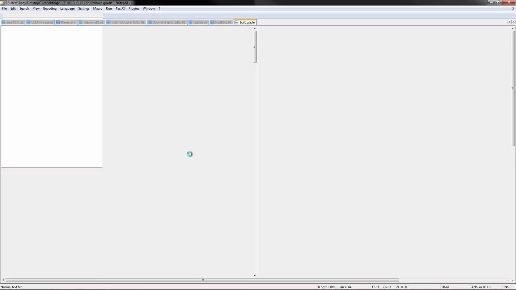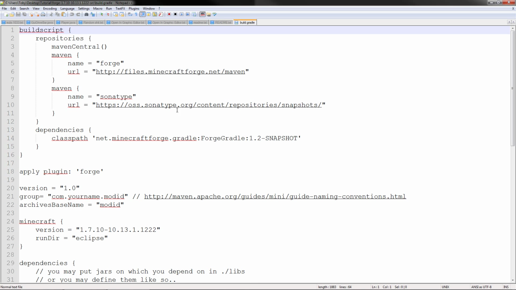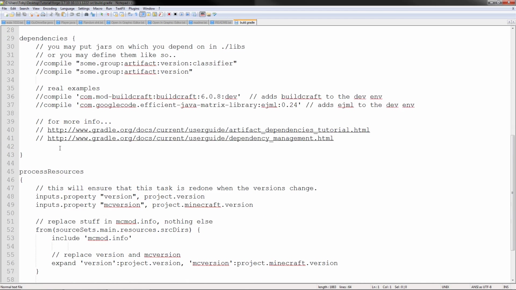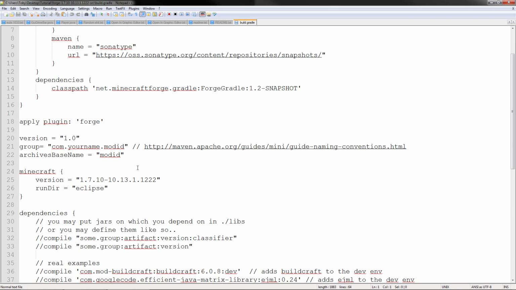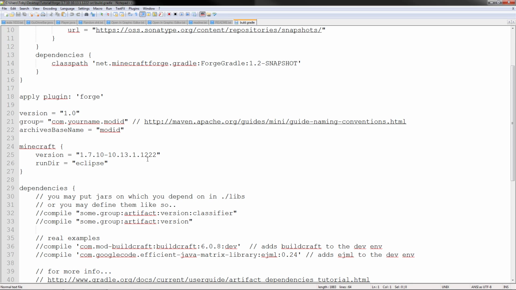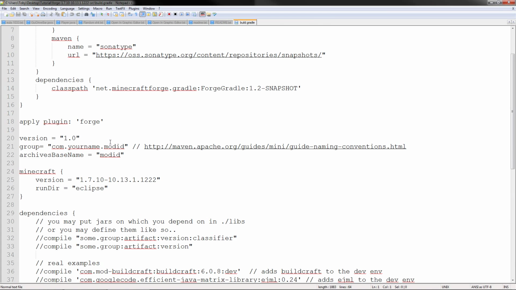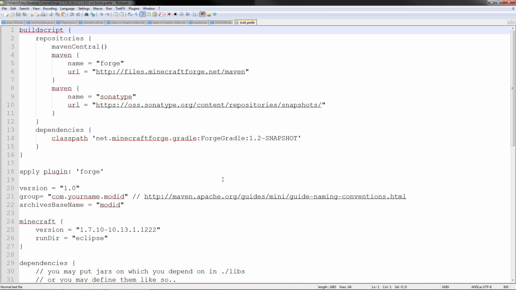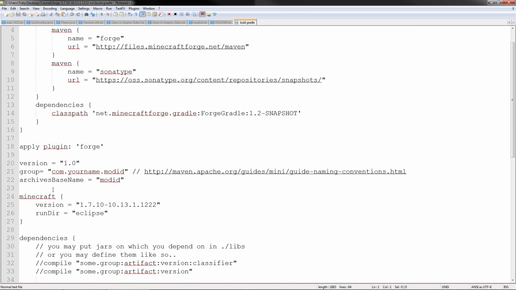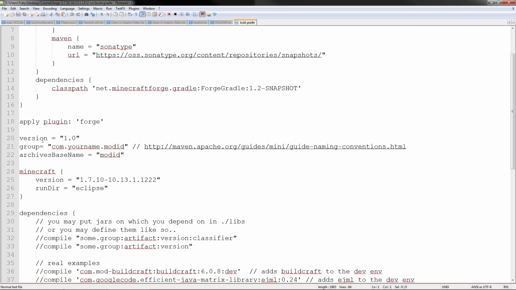I'm using Notepad++, by the way, just in case you don't know what Notepad++ is. It's quite an awesome text editor, way better than Notepad. You probably want to use it, to be honest, or something similar. So in here we have a couple of things. Most of this you don't want to change, like all this, just leave that like that. The stuff you want to change, first of all, these things.